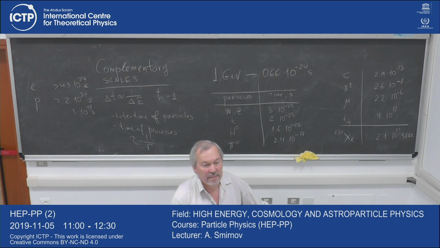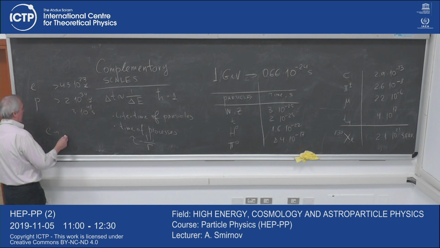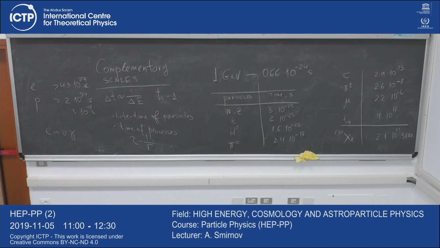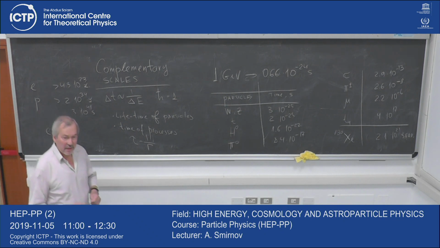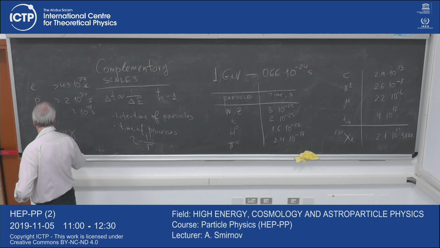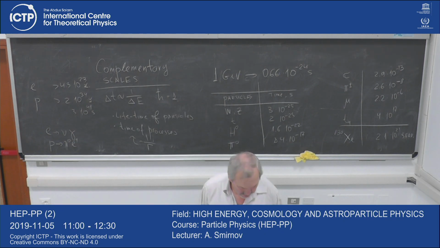What kind of decay is expected for the electron? For the electron, for instance, people are looking for decay into a neutrino and a photon. Of course, for this you need to have electric charge non-conservation, and this is the way people establish bounds on the conservation of electric charge. For the proton, a possible decay mode is, for instance, pi 0 and positron. This is one of the modes which is very efficient.